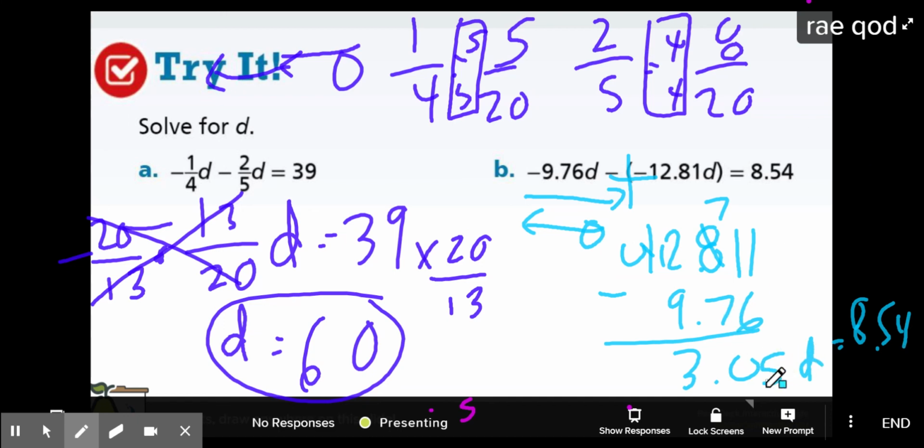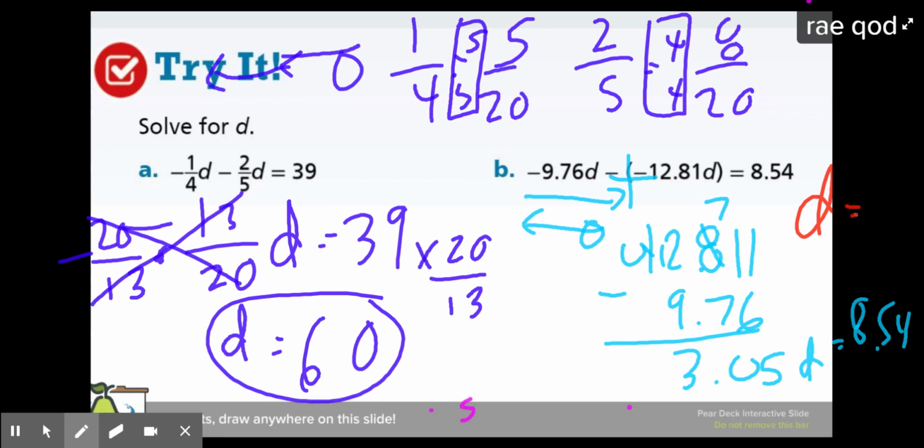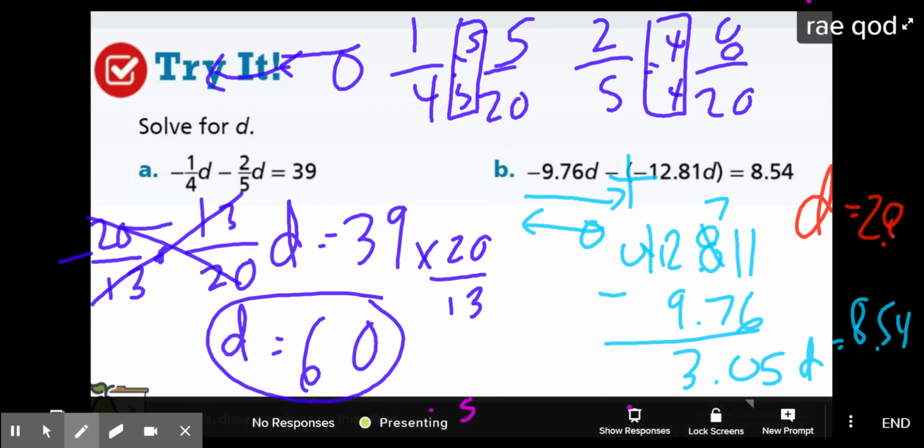Now, again, how are these being put together? They're being multiplied, so I need to divide them. On our left side, we know that these cancel out, so we just get D. And then I have 8 and 54/100 divided by 3 and 5/100, doing my side work since I don't have room, so I get 2.8, or 2 and 8/10.